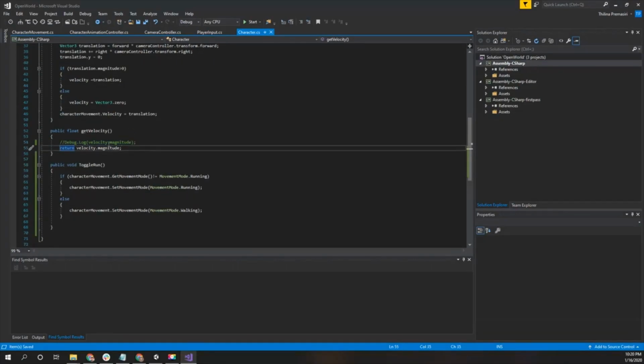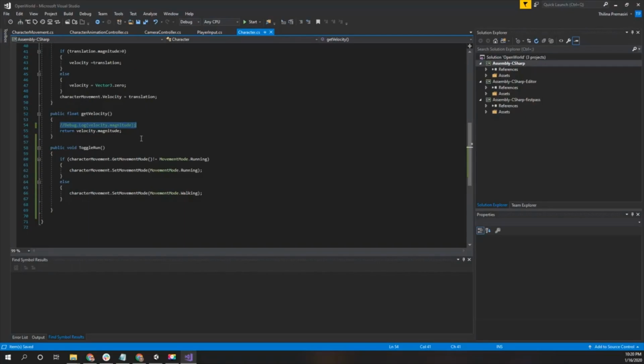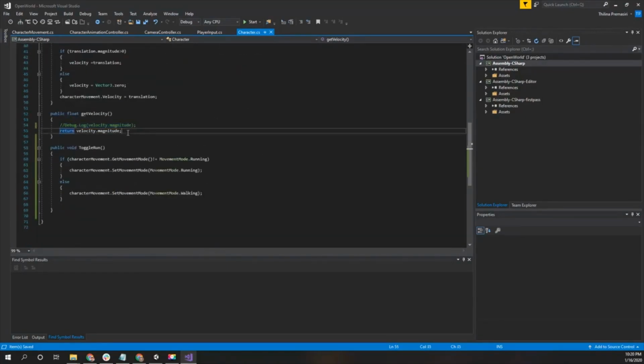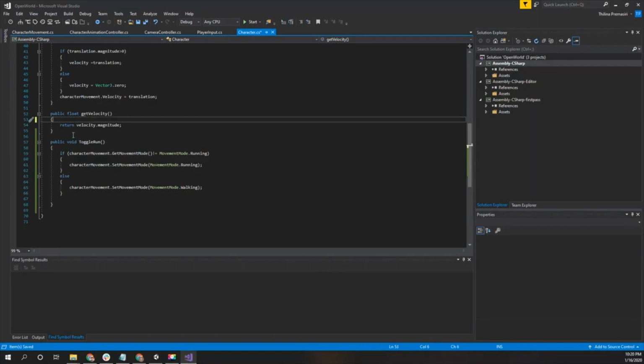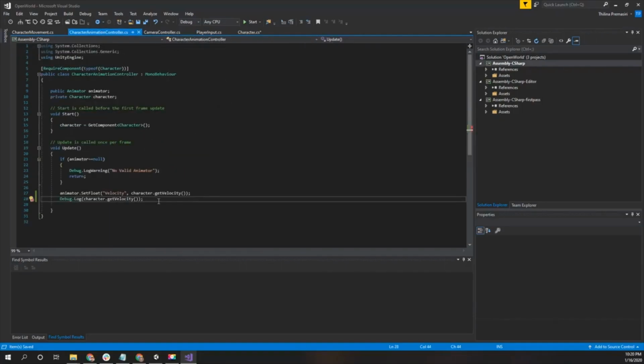Okay, so yeah, I need to update this method because I was using the previous approach I had. So now instead of doing it like this, I need to return the velocity from the character movement component. So let me cut this method from here, and now we should have an error.